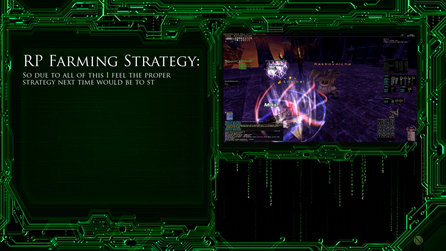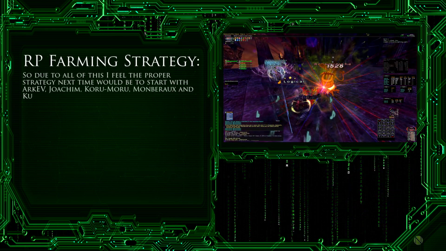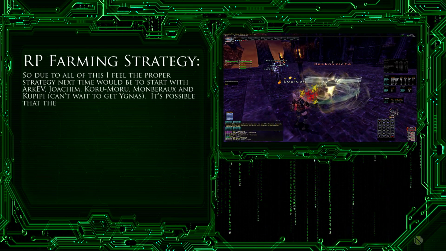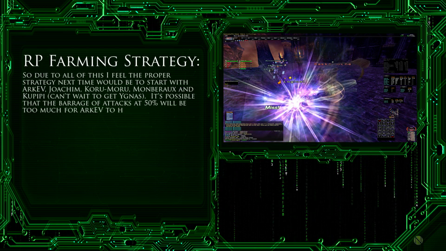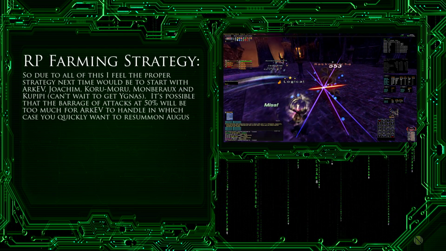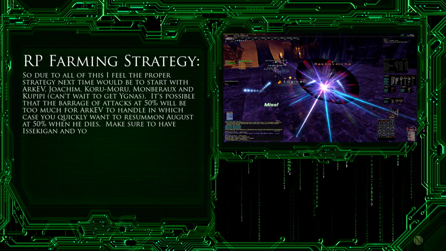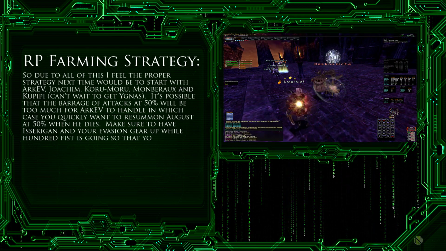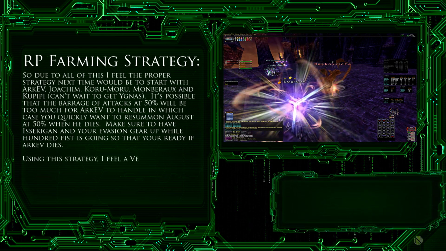So due to all of this, I feel the proper strategy next time on my Vengeance 10 run would be to start with Arkiv, Joachim, Koromoro, Monboro, and Kupipi. Boy, I can't wait to get Yignis here in about a month and a half. It's possible that the barrage of attacks at 50% is going to be too much for Arkiv to handle on Vengeance 10, in which case you quickly want to resummon Arkiv at 50% when he dies. Make sure to have Isekigen and your evasion gear up while 100 Fist is going, so that you're ready if Arkiv dies. I really think this is the best strategy to use on both Vengeance 5 and Vengeance 10.